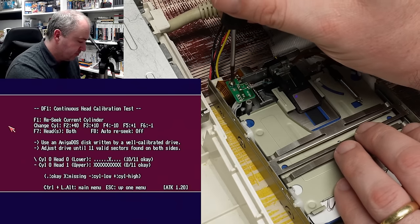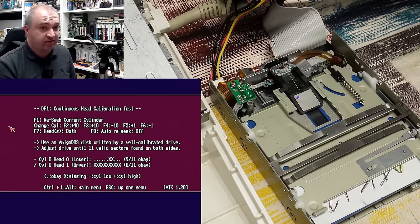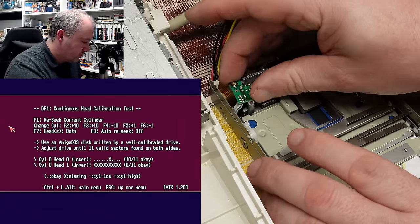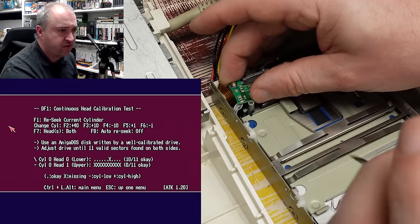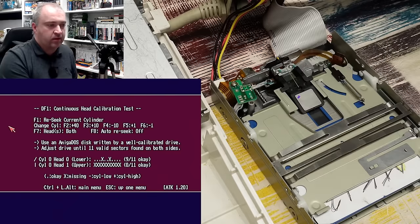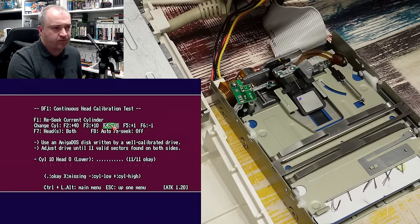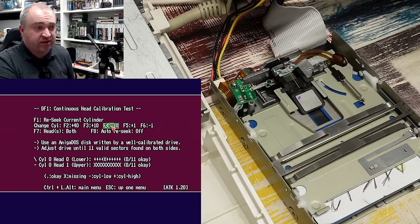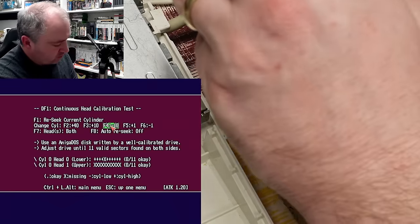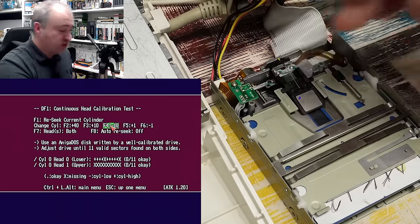Let's start with this one — we'll have to do this with the drive still active. I'm going to push the sensor to its extreme in one position and tighten the screw again, then make the test kit do a seek. You can see now with me doing that, the lower head is completely out of alignment. So I'm going to try and adjust that back again and try to put it somewhere in the middle.